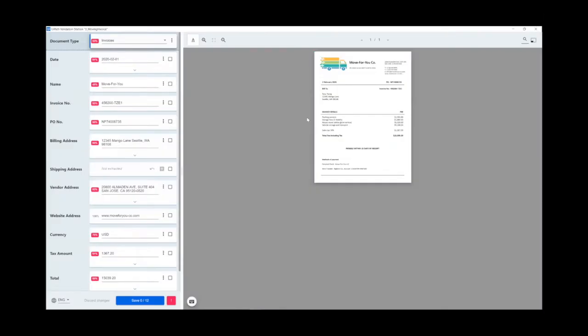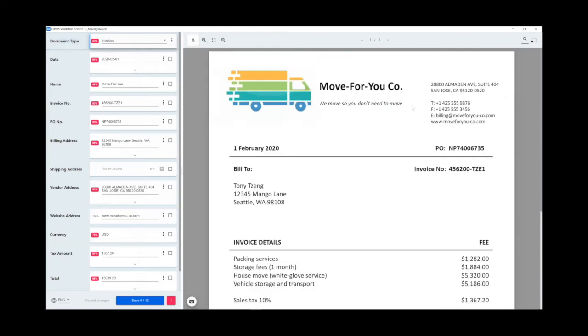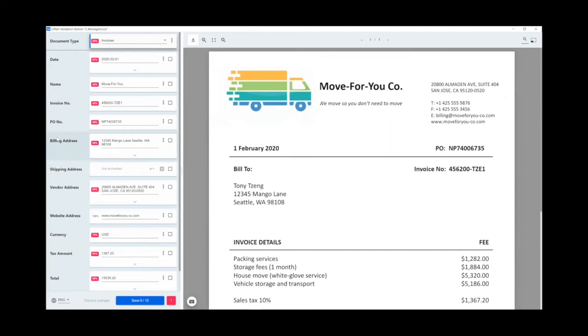So let me bring this up to the screen. And so one thing we see here is the input document that we saw at the beginning of our demonstration, right? And now in our window, which is the validation station, I see the actual predicted results from, one, my classify step. So here we have a prediction that this is an invoice. And then for each of the fields defined in my taxonomy or my catalog, I see an associated prediction for the information residing in the actual document. So we see here this PO number, with 95% confidence level, was extracted as MP7400673, right? Which matches up with what is on the document.